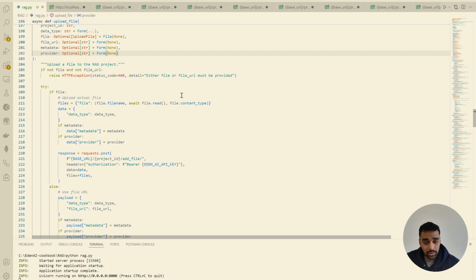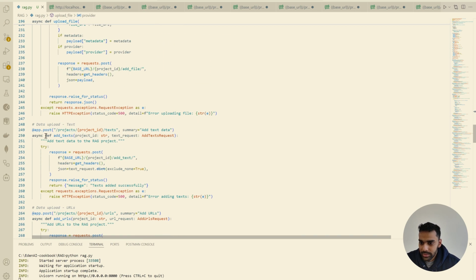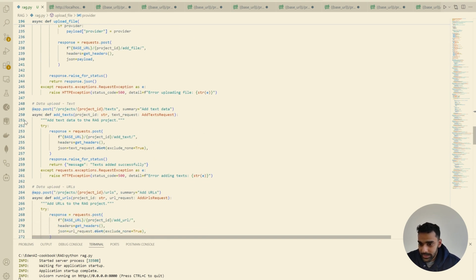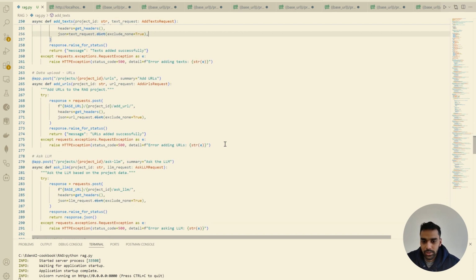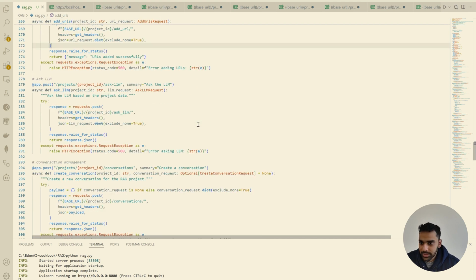I made sure that the error handling is good, especially for the file. And then I gave one more POST endpoint for text, and finally one for the URLs. So data management is done.